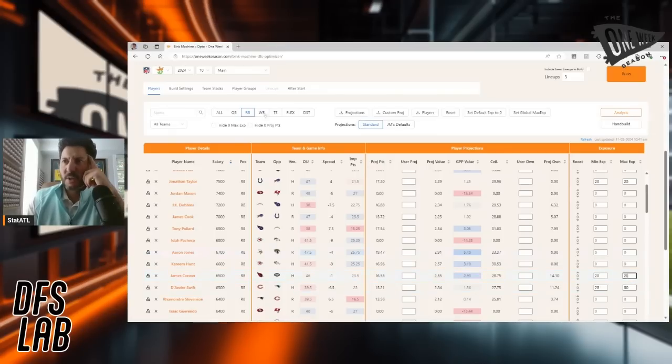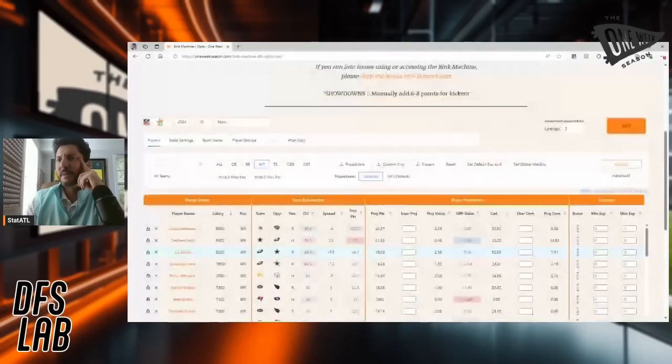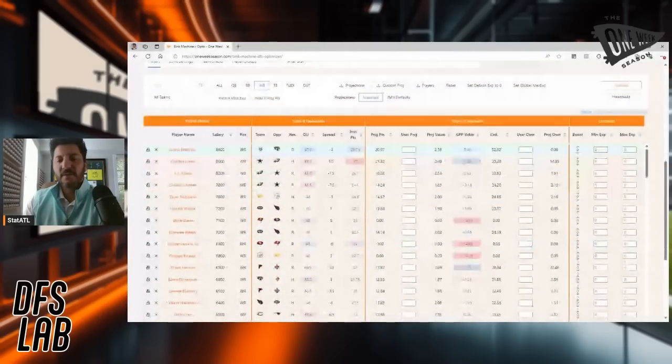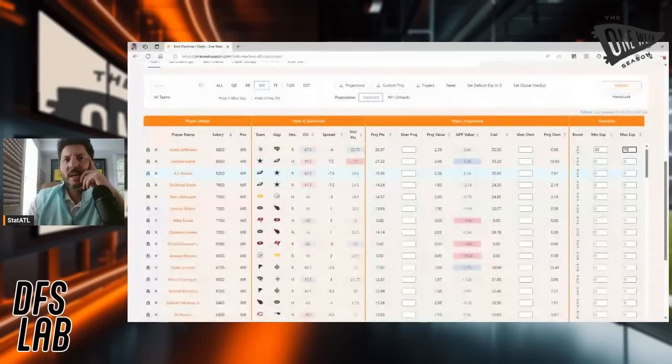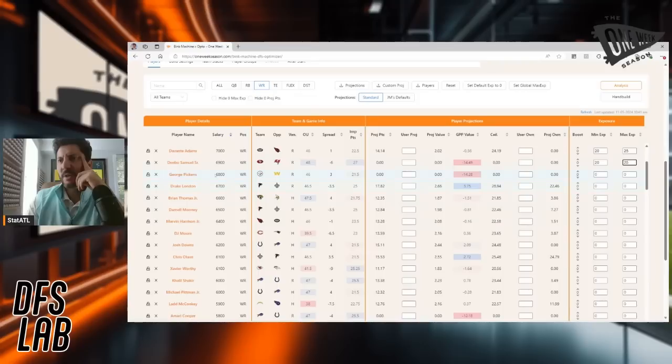Wide receiver is going to be a wider range to start. Justin Jefferson, I do like Jefferson this week a lot. I think that's a really great spot. A.J. Brown, we'll wait and see on some news there. Garrett Wilson, definitely of interest, and certainly the same with Davante Adams, since we're considering Rodgers this week. Let's throw in Deebo Samuel here. He's got some injury news as well.